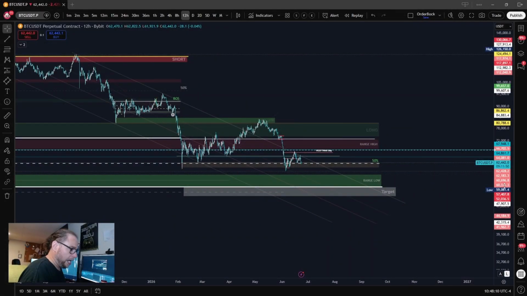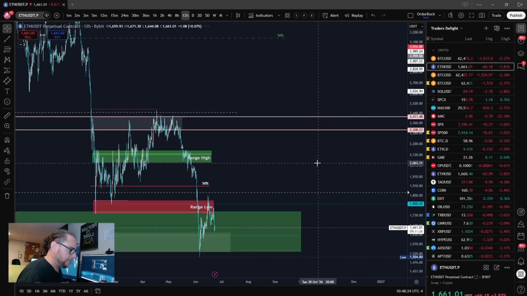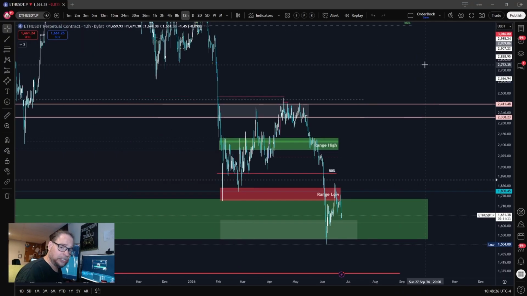So I did short in this area. I shorted right over here. And I believe I took profit at 20%. I also shorted Ethereum, which I did with a delay. So basically what I did was I shorted Bitcoin first, waited to see if I was going underwater, which I did. I went underwater first. And as I was going underwater, Ethereum was taking off and going a lot higher.